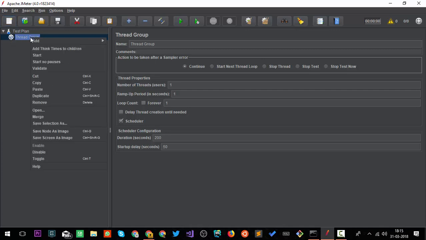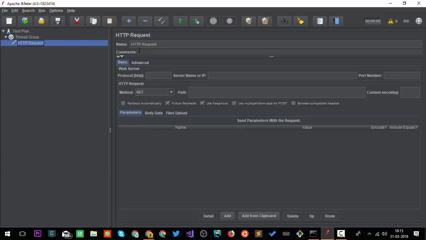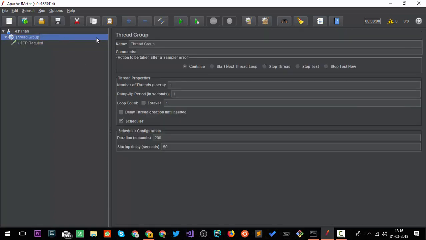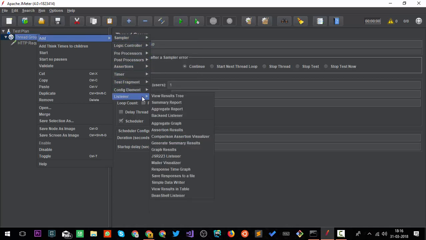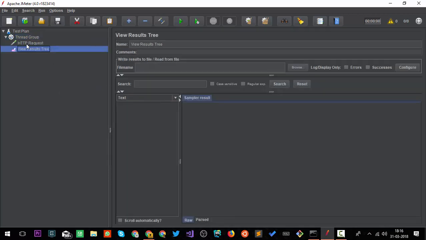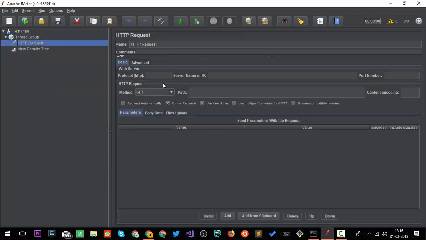What we are going to do is right click and make an HTTP request. This is one sampler that we are going to add. And one more thing that we are going to add is one listener, the last one, and we are going to add a view results tree. In this HTTP request, we can make a GET request to anywhere.